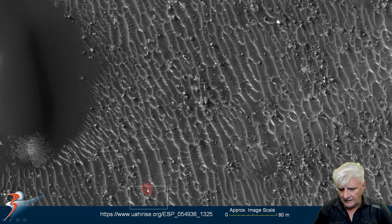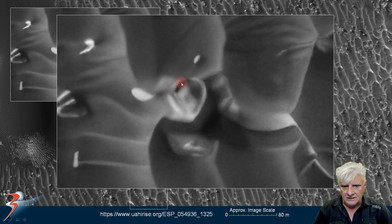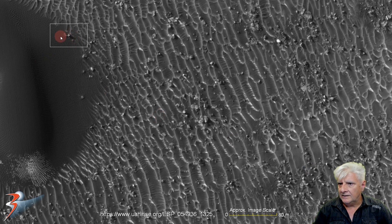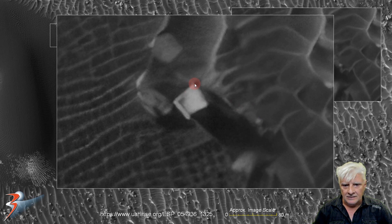Let's have a look at the item to the bottom — this is about seven to eight meters across. It's got this rounded shape, hollow on the inside, and then I can't quite make out what that is. Then we're looking at the item over there, which is about five meters across and has a right angle to it — an L-shape. I'm not sure what to make of that one.